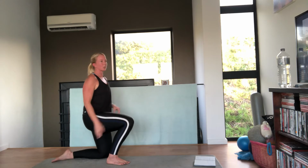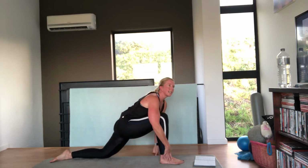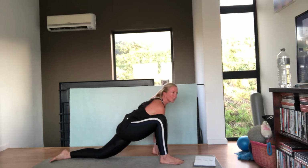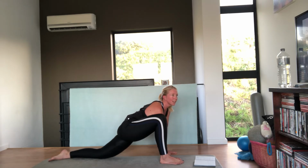We have just one more stretch and mobility to do before we get started. I'm going to have my right knee in front of me. Okay, right knee in front. Slide that left knee back, so I've got a nice stretch of that left hip flexor, the front of the hip on the left. So slide it back even further.